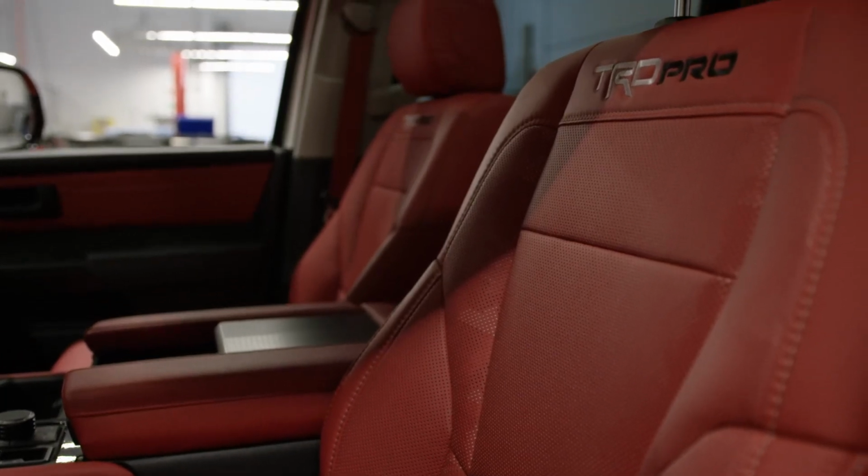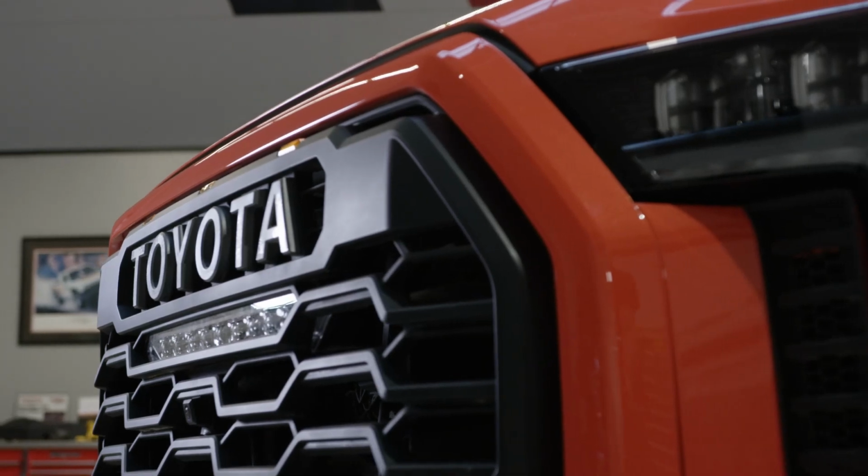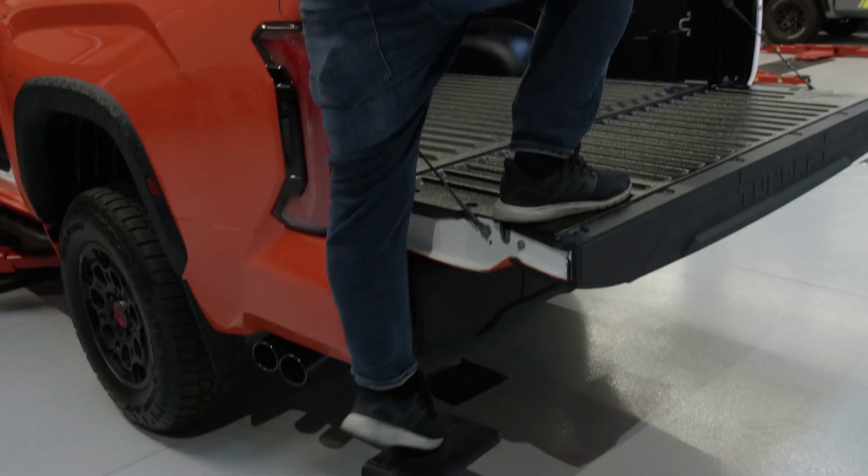For me, this is really exciting because it brings me back to my roots. I was a 21-year-old kid and got my first job in racing, and that was with Toyota's off-road racing program with Ivan Stewart. And I learned so much about off-road, and so being able to go back and circle back around 35 years later and build an off-road truck again is pretty exciting.